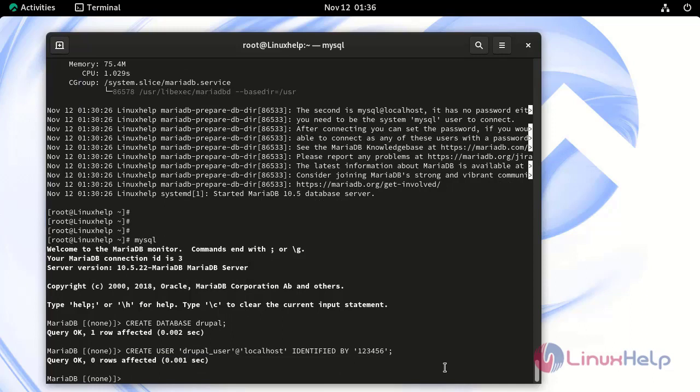User has been created. Now I am going to grant all privileges for the user to access the database by using the following command.